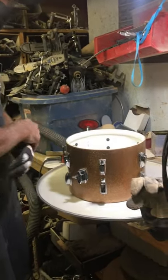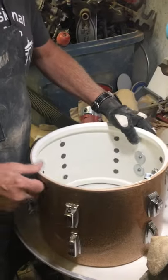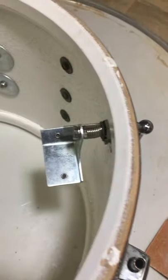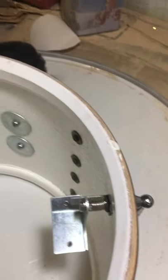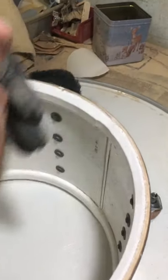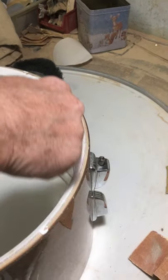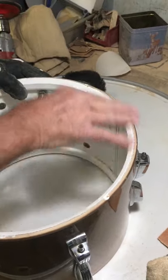That's right. So what's the problem with the edges as they are now? Well, it's the old school, and back in the day, they didn't care about edges, as you can see. And one of the problems with a router every now and then is you see that little lump right there where it comes together as a shell? Your router roller rides on that. So when it hits here, boom, the roller moves.